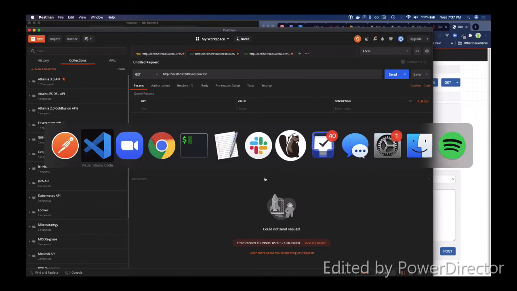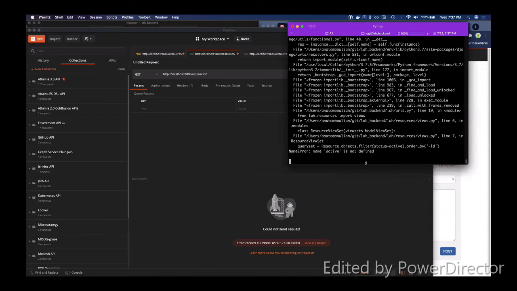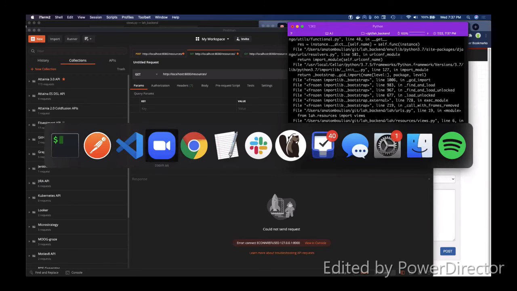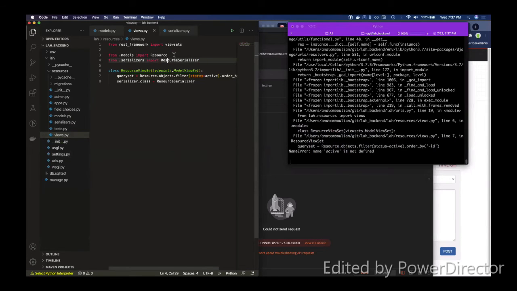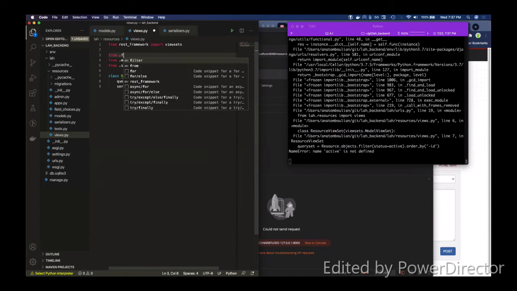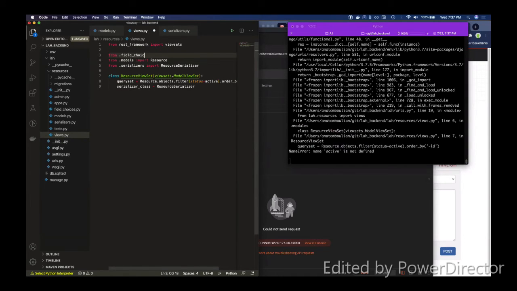Oh, connection refused. What did we break? Active is not defined. Actually, we can use our handy dandy field choices. Of course, we can't just write active and not have it be something that's defined anywhere.